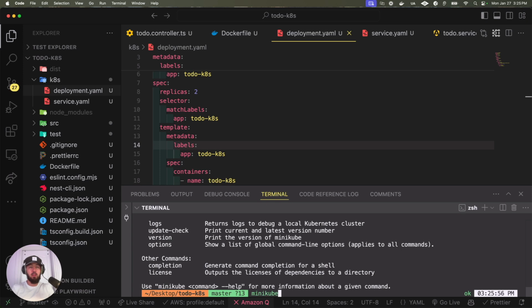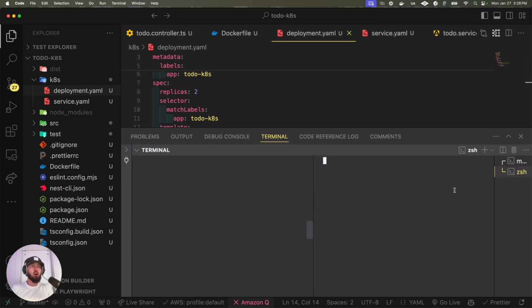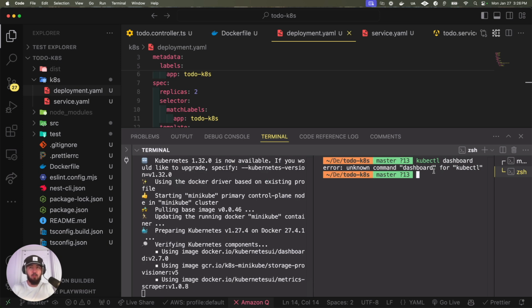Let's see, minikube start. And I think I can check the context of my Kubernetes. And there's other cool things. There's the Kubernetes dashboard that you can get to. I forgot to talk about that, but I think it's just Kubernetes dashboard, or maybe it's minikube dashboard.